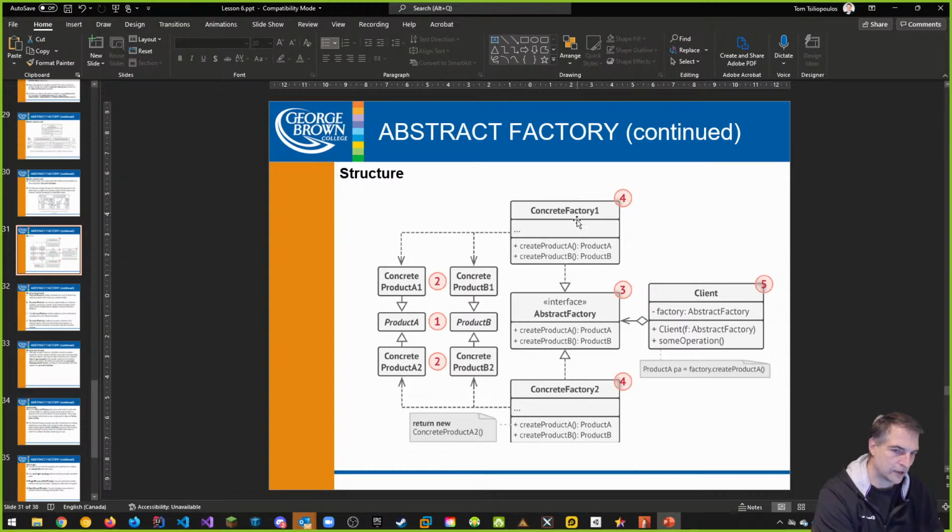So if concrete factory 1 creates enemy bullet types, I can make different kinds of bullets, a bomb, they're related, right? I can make 3 types of bullets or attacks. I can make some kind of piercing bullet, an area attack bullet, and some other type of bullet, I don't know, some kind of a seeking bullet, let's just say.